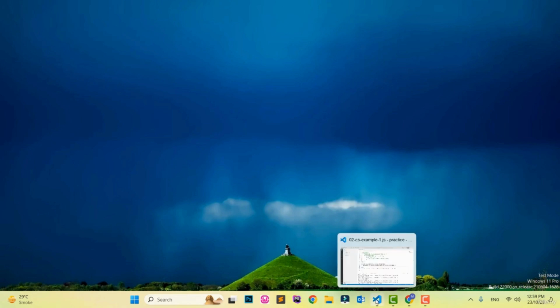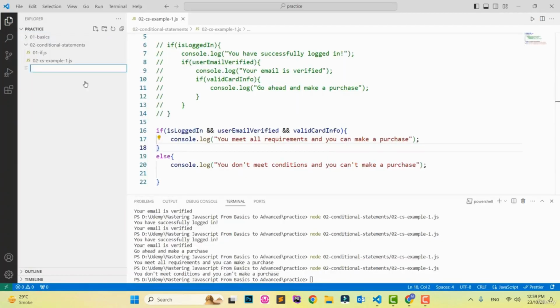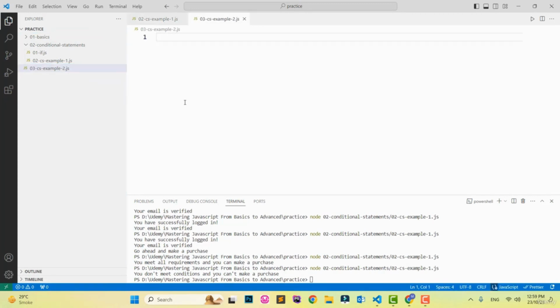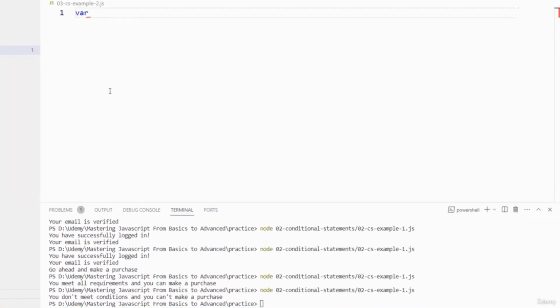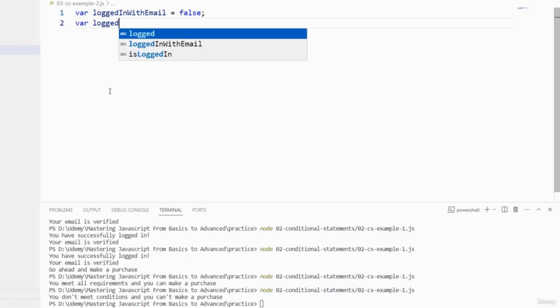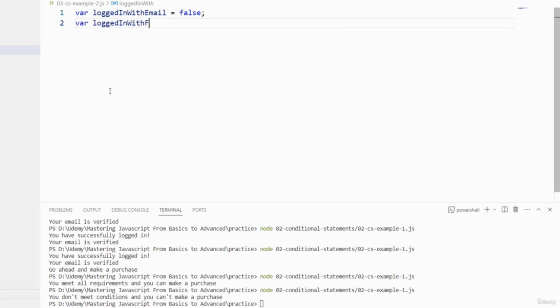So let's open a text editor and create a new file with the name of csexample2.js. Let's take a variable with the name of loggedInWithEmail and make it false, and another one, loggedInWithFB, and make it false.